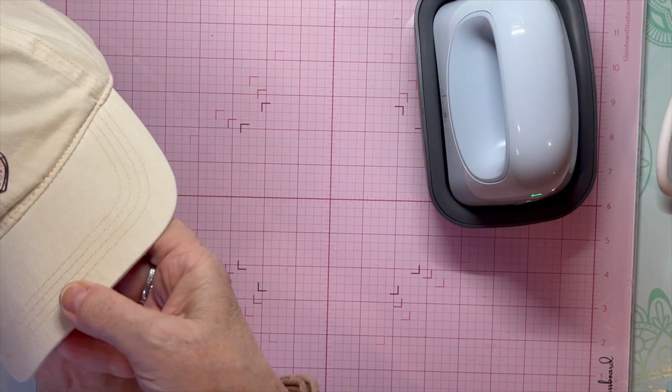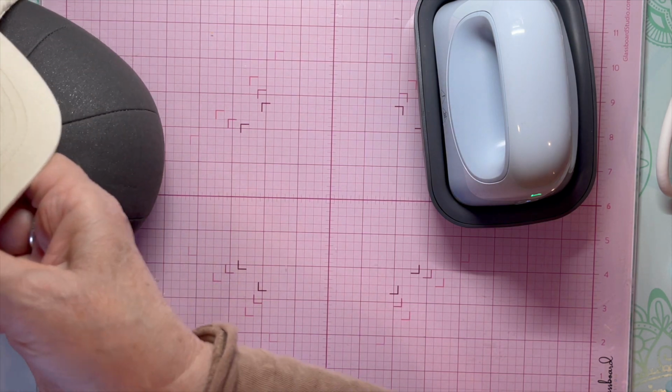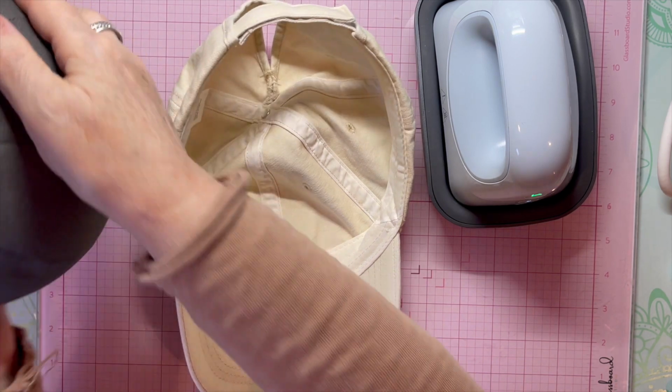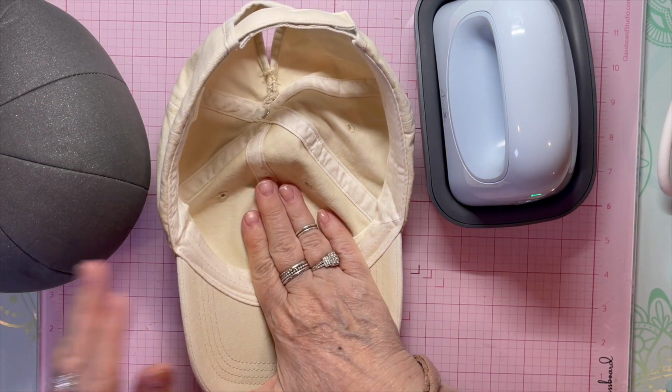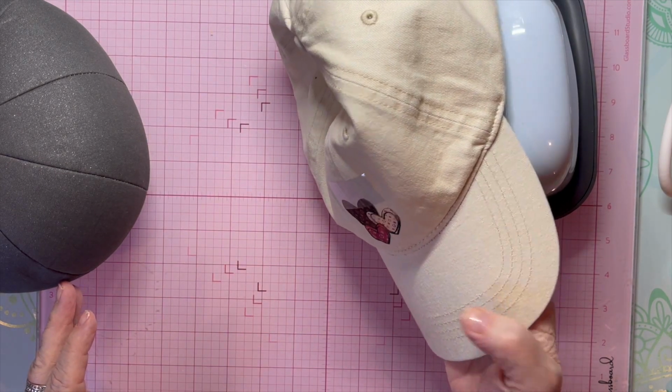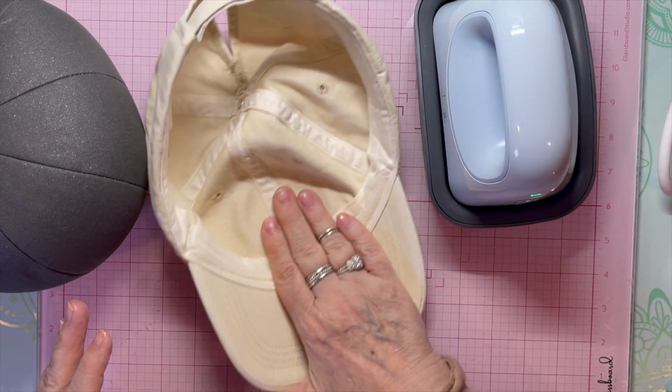Let's take it off the bowling ball type. It's heavy. It's got some weight to it. It's very nice. Let's go ahead and cool this down. Oh, you guys, it turned out so cute.